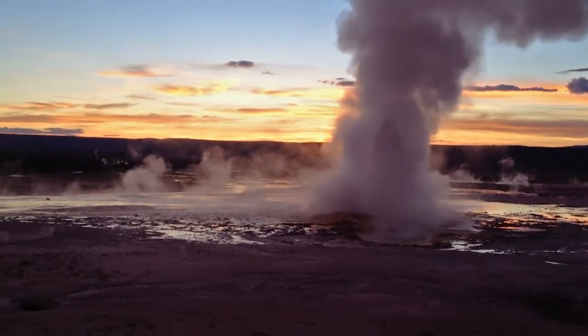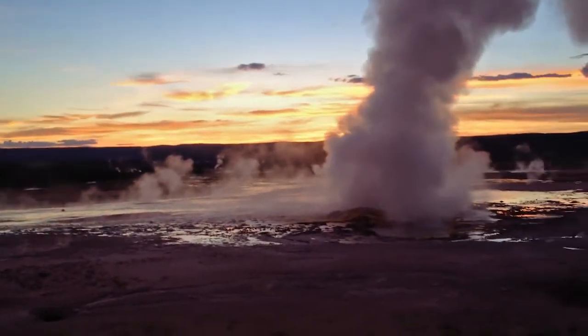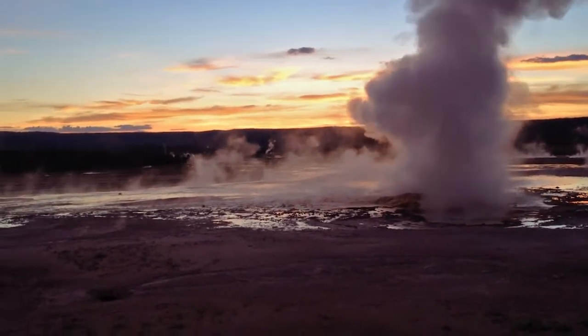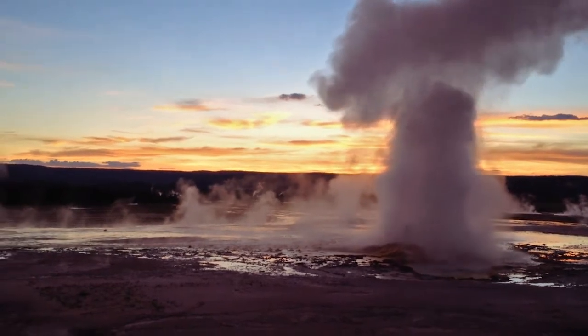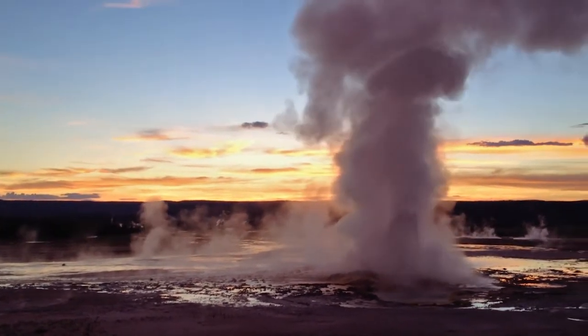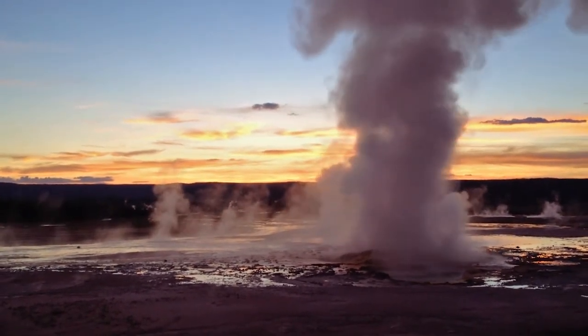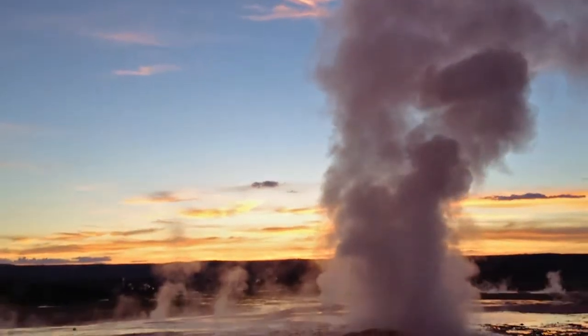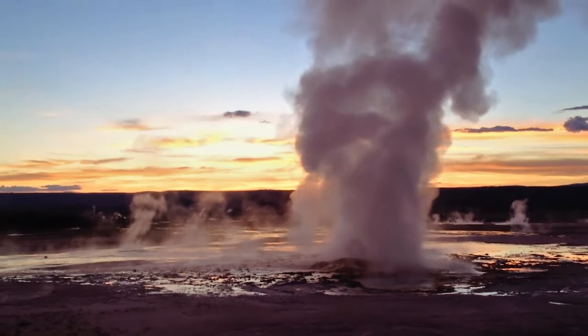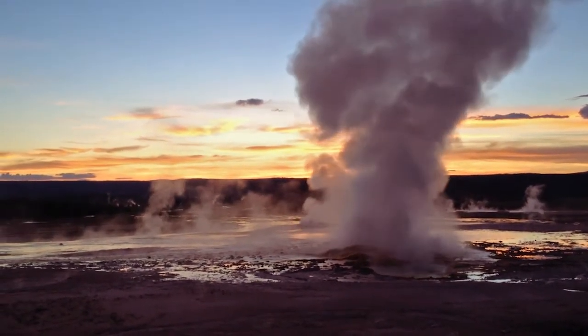So while on the one hand, national parks and natural wonders around the world are, in our mind, easy to photograph, they're really not so easy to photograph, because to get something that's truly unique and truly spectacular takes planning, it takes execution, it takes light and tone, and it takes perfection. That's what I'm looking for out here.